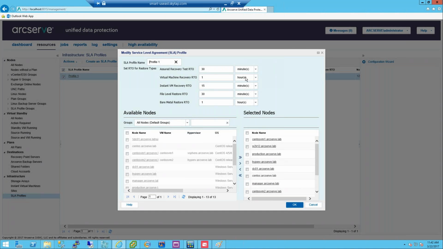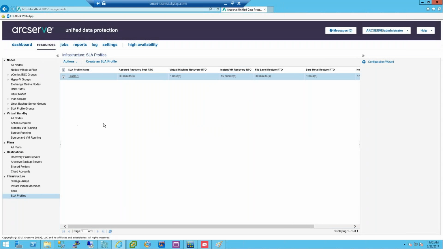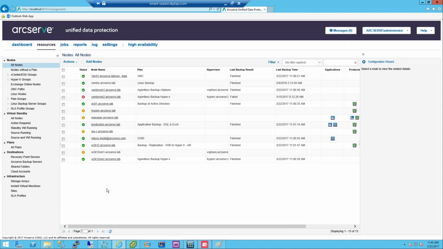Okay, so once we have those profiles selected, the assured recovery test is automated, so anytime we run the assured recovery test, it's going to report back whether or not we're performing this within our 30 minutes. I haven't run any since I adjusted it to 30 minutes. That's why I have that one that has not met that time frame, right? Anytime I do a bare metal restore or anything that I set a time frame to, it's going to report that back under that SLA profile, whether we're meeting it or not meeting it, right? So that gives us that capability.